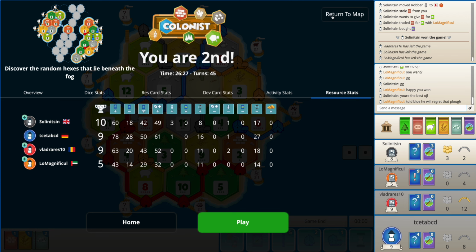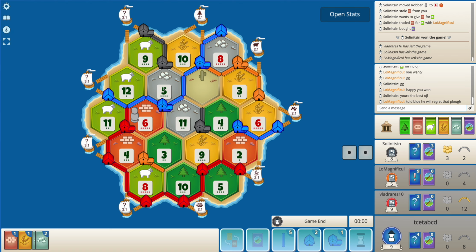I'm not sure what I could have done differently. Like 5 was helping both black and me. 10s were helping black. Black got a few easy trades with orange, but I think black could have just played their dev cards to get those wins anyway. Well, get those trades anyway. Yeah, it is what it is.